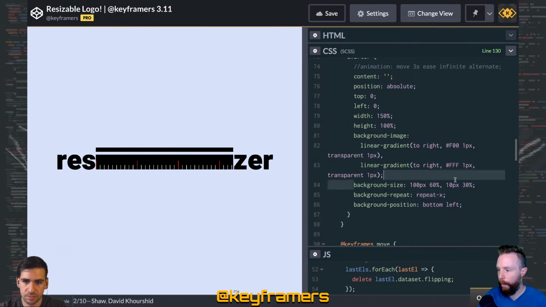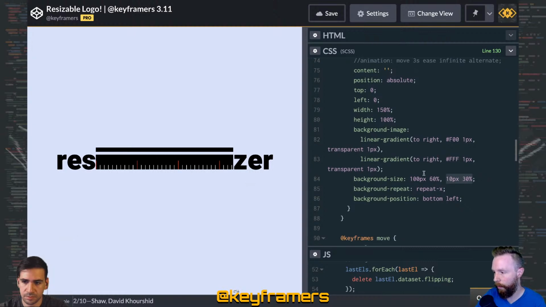And with background size, we can set how frequently those are repeating. The first layer is 100 pixels wide and only 60% high. That's this red marker here. And the other layer is 10 pixels wide and 30% tall. So that's why we get the repeating of this smaller marker very frequently, and a longer repetition for the red marker.